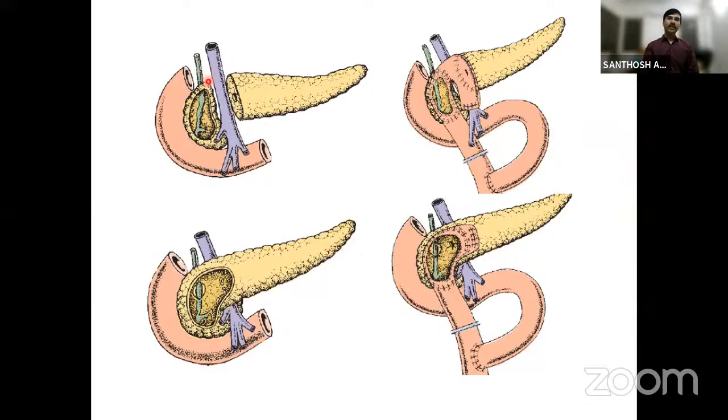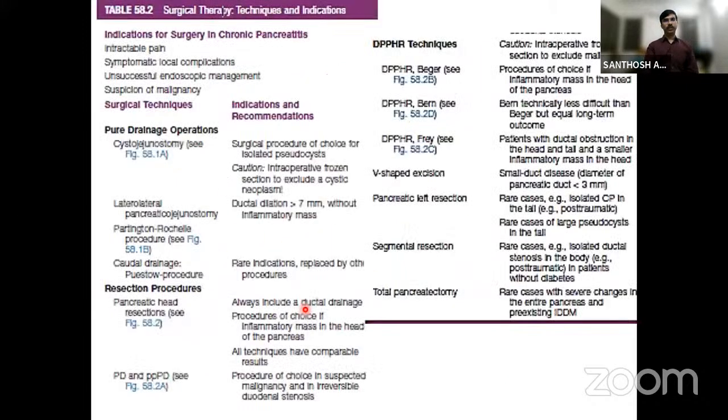In order to minimize the morbidity and the difficulty of the procedure, see, in chronic pancreatitis there will be significant peripancreatic inflammation or fibrosis, and the development of the tunnel in the region of the neck above the portal vein is very difficult. So in order to simplify this, the head was cored and the coring was extended onto the neck, so that the duct opening is also seen. This was anastomosed to a single loop. This is called the Berne procedure. Okay, the simplified form of the Beger procedure is the Berne procedure.